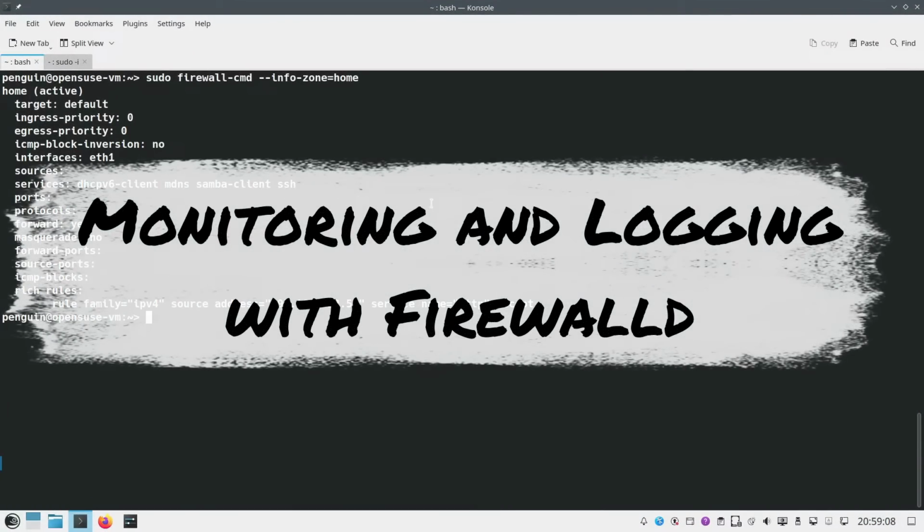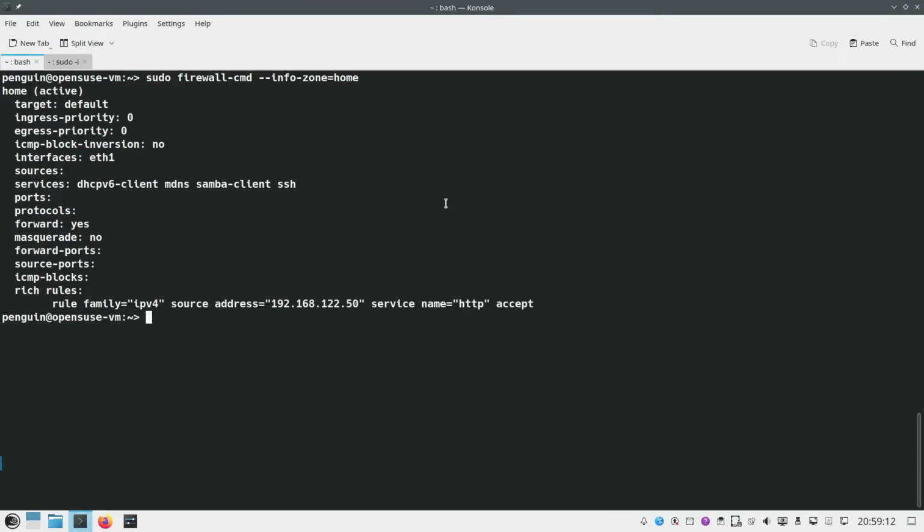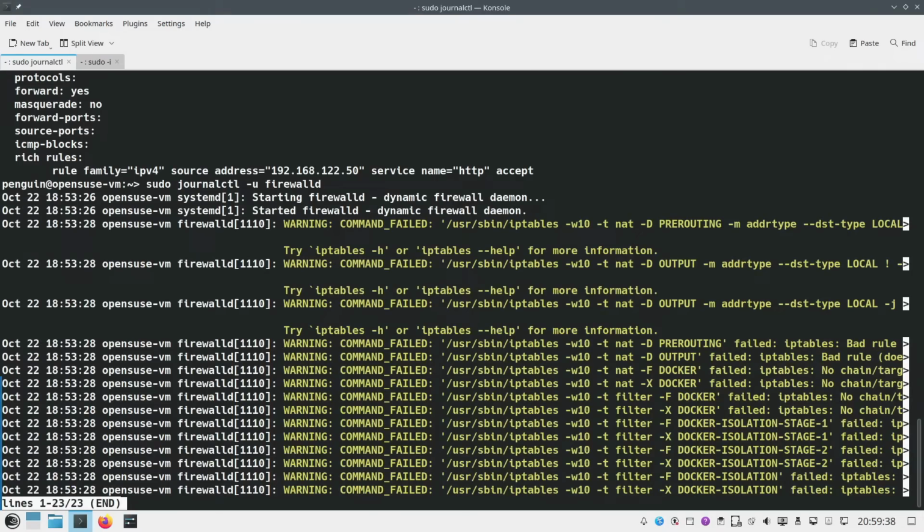To make sure your firewall is functioning correctly, you can use logs to monitor what's happening. Firewalld integrates with the system's logging service, which in this case is systemd. To check the firewall logs, you can use sudo journalctl -u firewalld, and you press enter.